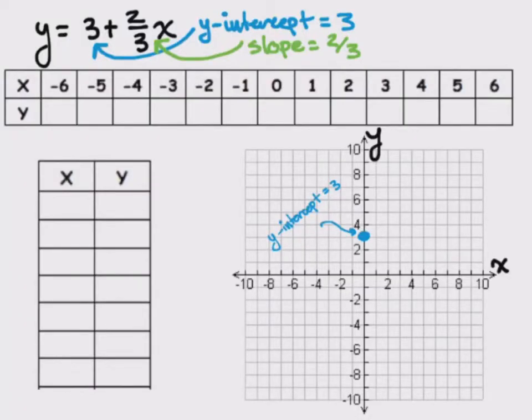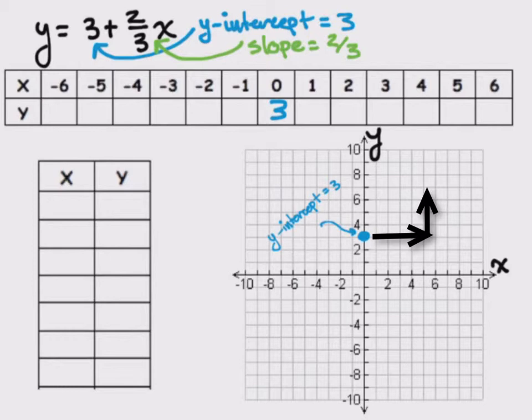Alright, so we got a nice estimate of what this graph is going to look like from our graphing calculator software, but let's figure it out for sure. We already have our y-intercept, so we've got that ordered pair for free, and the slope of 2/3 tells us that for every 1 unit increase in x, there should be a 2/3 increase in y. Or for every 1 unit we go to the right on our graph, we should go 2/3 of a unit up on our graph.